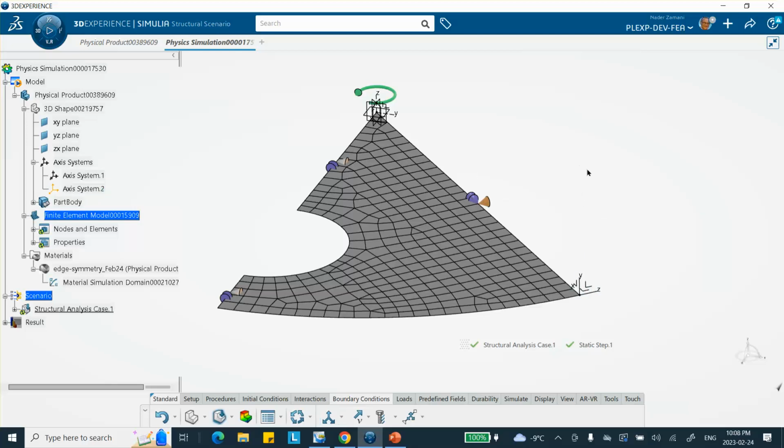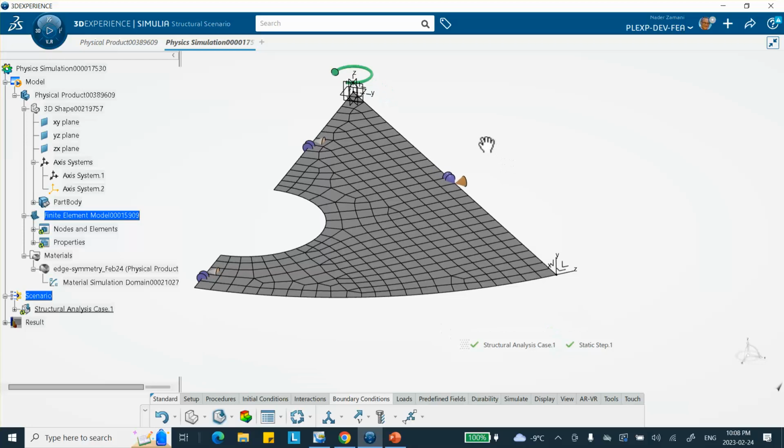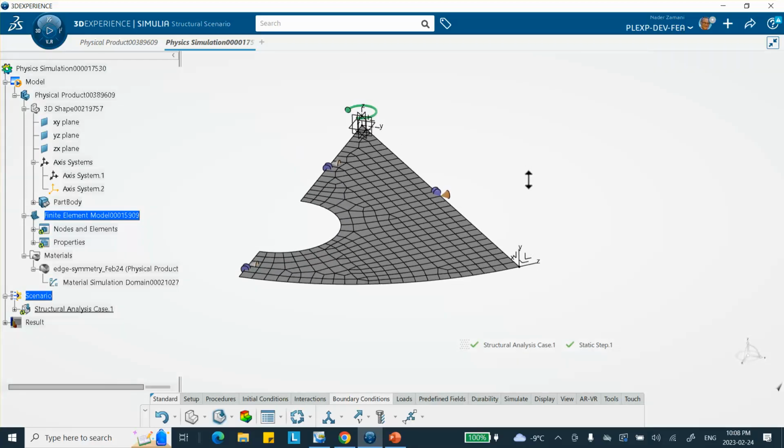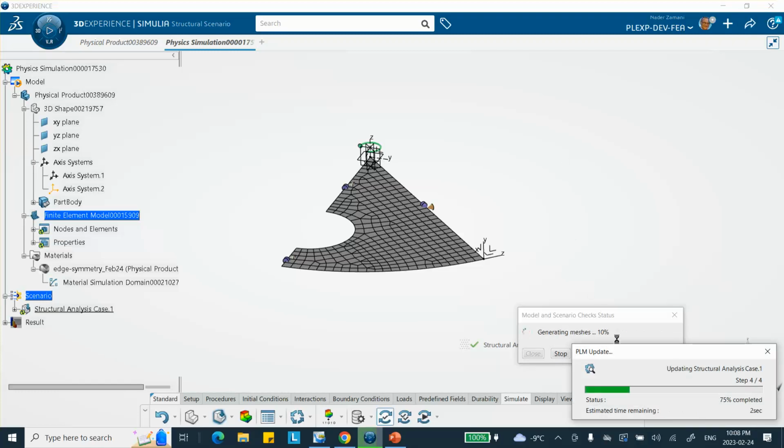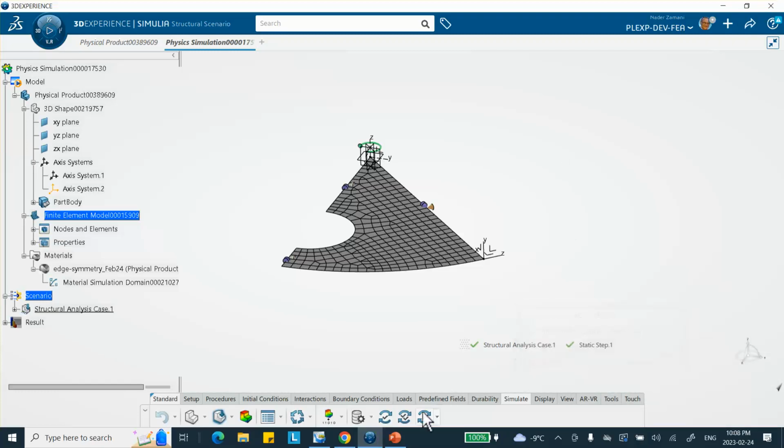There are other ways of doing this, by the way. That's pretty much it. So let's go ahead to simulate. Let's do a model check. Let's do a simulation check. Any obvious errors that you may have are going to pop up here.